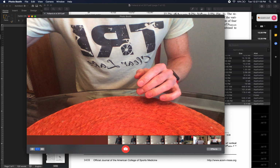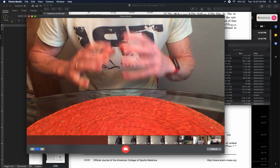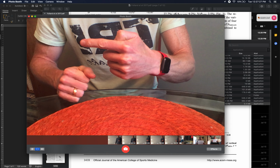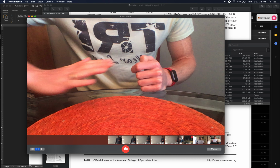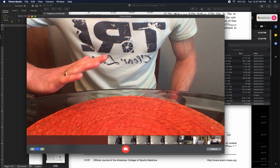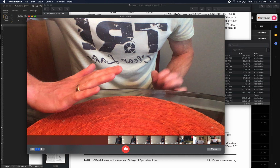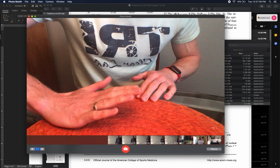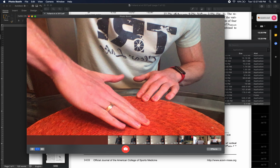Okay, the other variable they looked at here was the minimum horizontal velocity of the pelvis in the braking direction during the ground contact phase. Okay? So let's pretend here that my hand is my foot, and each time that I start a ground contact phase, my foot, if I'm a heel striker, first hits the ground like this, and then I roll my foot forward and push off the ground like that.